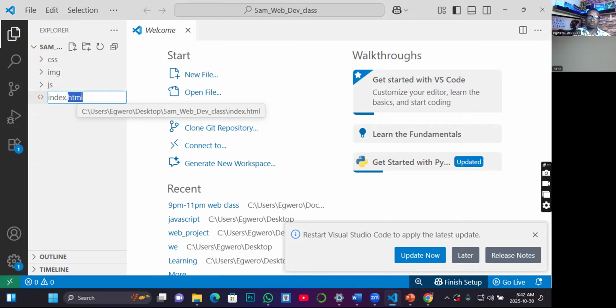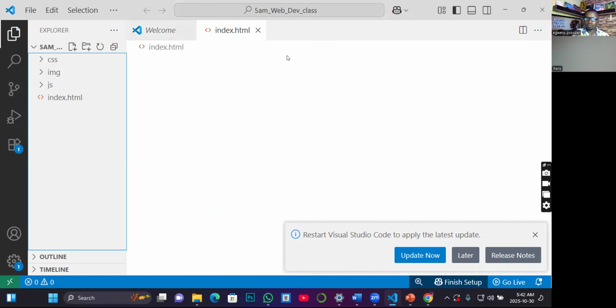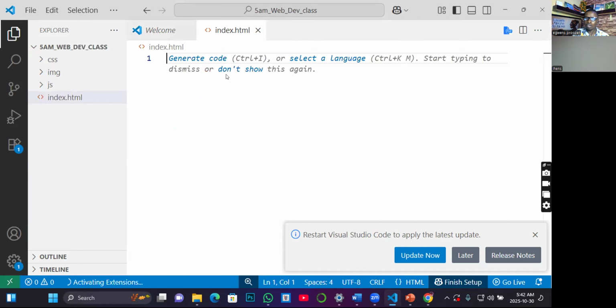So how do I know what type of file I am creating? It is what comes after the period, the dot. So the whole of this file we are creating is an HTML file. Once you have typed that, you click outside anywhere. Once I click, you notice that a new file has just been created.